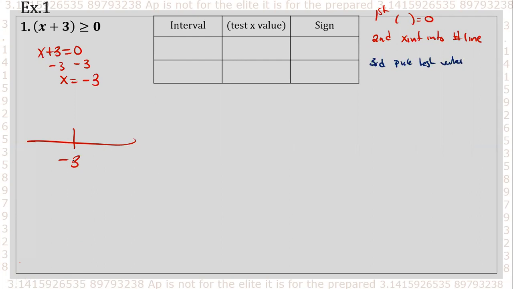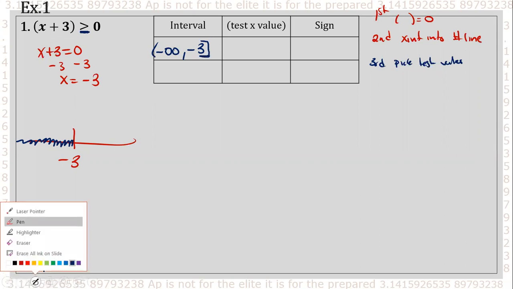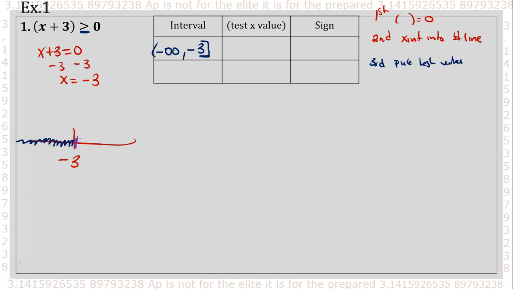So I have this x-intercept at x equals negative 3, and I have this region to the left. All the numbers to the left of negative 3 go from negative infinity all the way to negative 3. Would you agree? Now, this has a bar, so it includes negative 3. So far so good. The next numbers are those including negative 3 all the way to the right, so the interval is negative 3 in a bracket, all the way to infinity with parentheses.